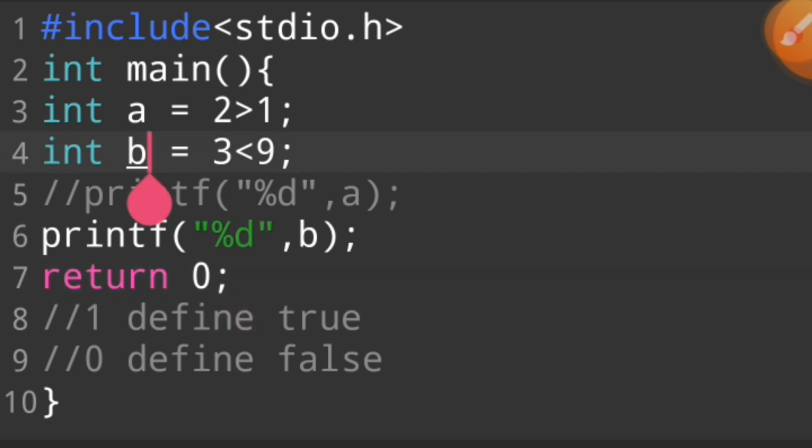So 1 is saved in container b, and this container b contains 1, and when we print variable b, 1 is printed.